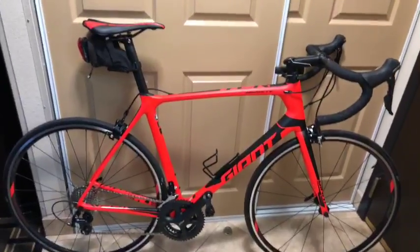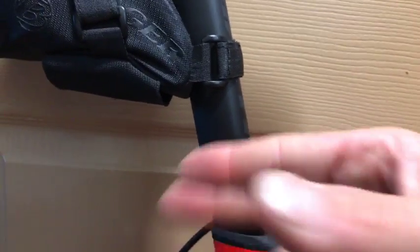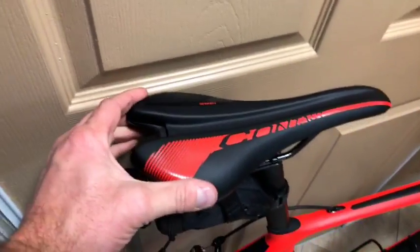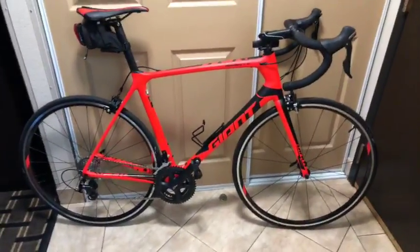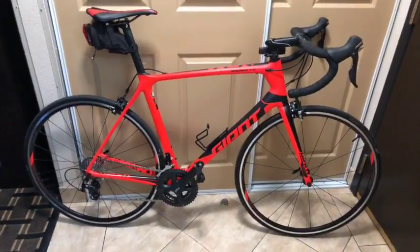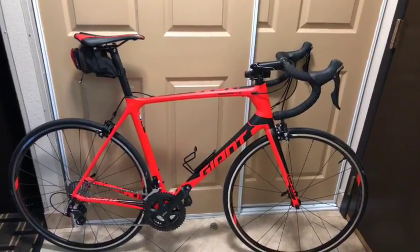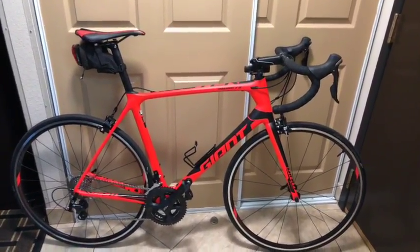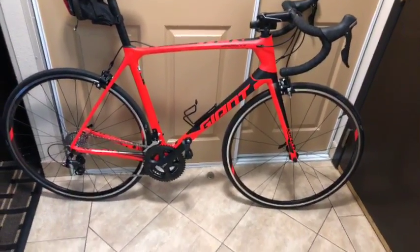So with the aluminum wheels and the aluminum handlebars and aluminum stem, it feels comfortable. It's got kind of an aero seat post, carbon fiber as well. The seat's really nice for being just a stock seat. So overall, $1,700. You got a $400 group set on there. You're basically getting a carbon fiber frame, carbon fiber fork, carbon fiber seat post for $1,000. It's a pretty dang good deal, and I'm sure it'll probably go down over time.